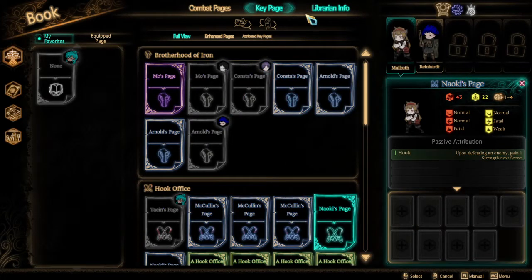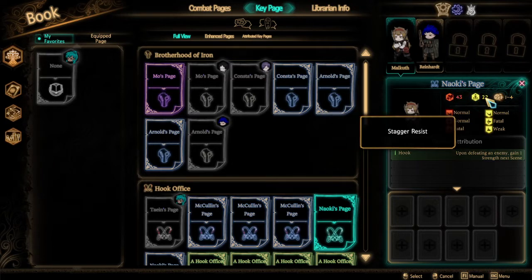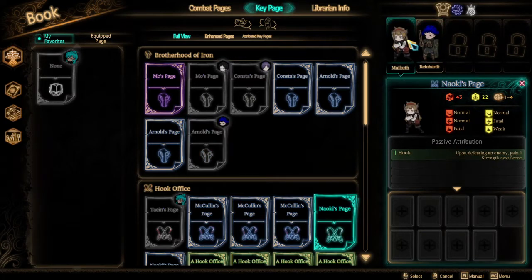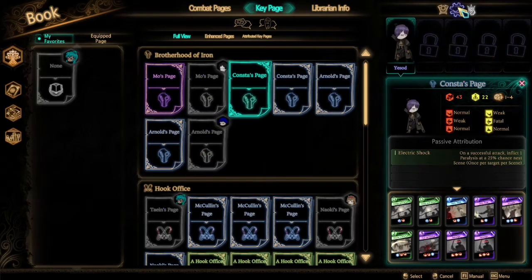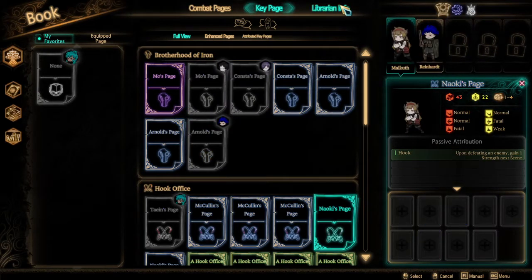But this key page also has an effect on our stats. So now we've got more HP and more stagger resist. And they also do stuff with speed dice, I believe. So yeah, that was incredibly good to know. So thanks a lot. Oh yeah, also the passive attributes that I was confused as to how to get them. I already assumed that this has something to do with key pages, but I just didn't figure out how it all connects. So getting the comments about how it does connect was really good, and I really appreciate it. So thanks a lot.